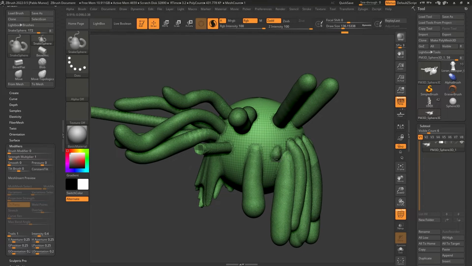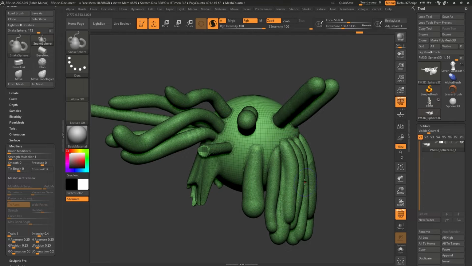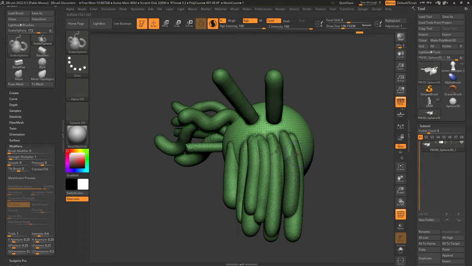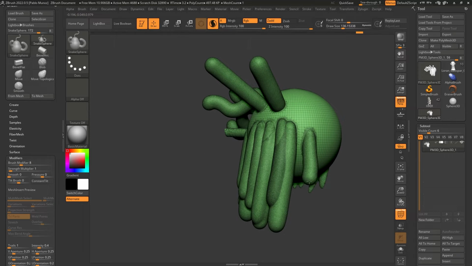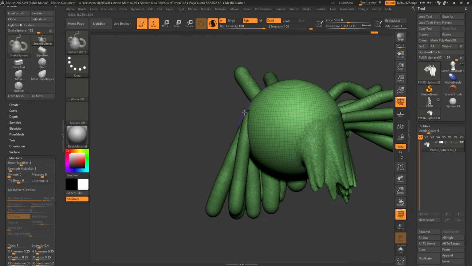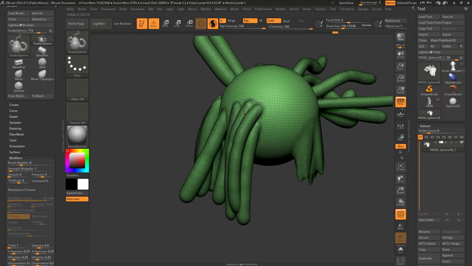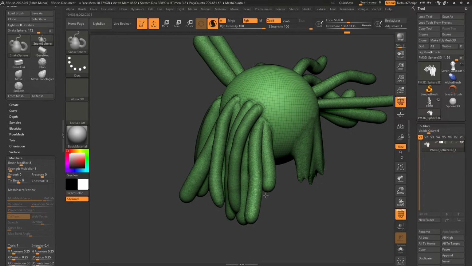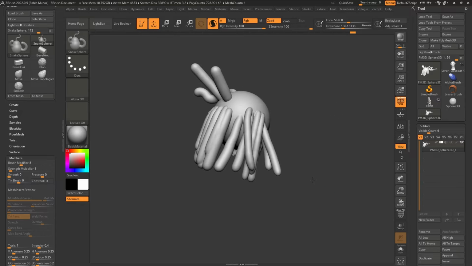That's one of the main things that I've tweaked in all of the brushes that I'm sharing with you, so that you can do this type of thing. Obviously, you can tweak it a bit. So maybe, let's say 8. That will give you 8%, so it's not going to come straight down. It's going to have a slight inclination. That's pretty good, and it still allows you to create a very intricate set of dreadlocks in this case, very, very easily.